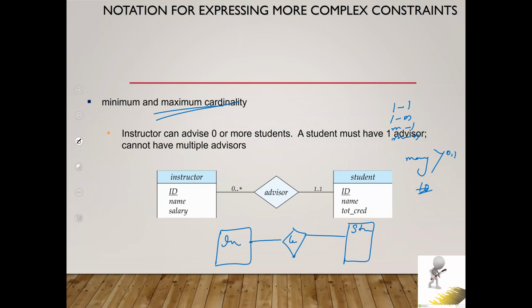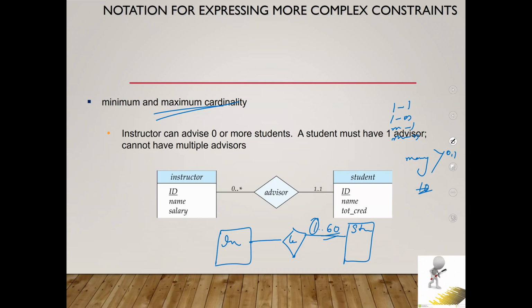But your class cannot have a strength more than 60, which means that I will not be able to teach more than 60 students in a class. So I can write over here, let's say, 1 to 60. A minimum of 1, even though there is only 1 student in the class, I will teach him, up to a maximum of 60. 61? No, impossible. So this is called minimum cardinality and this is called maximum cardinality.